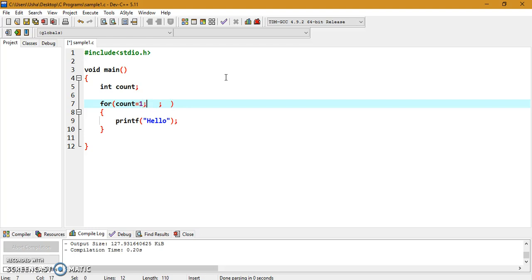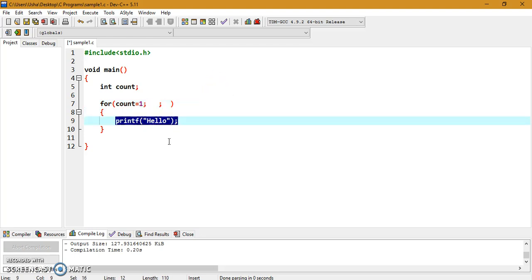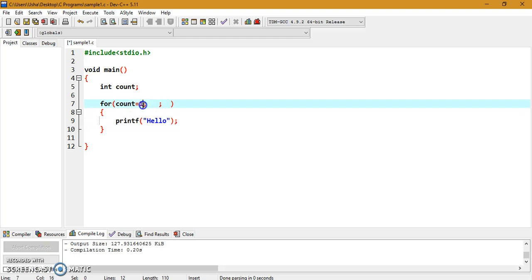Now if I want to print this on the screen 5 times and I start with 1, where should I stop? 1, 2, 3, 4, 5. I should stop at 5. So my count value shouldn't go more than 5. Count must be lesser or equals to 5.